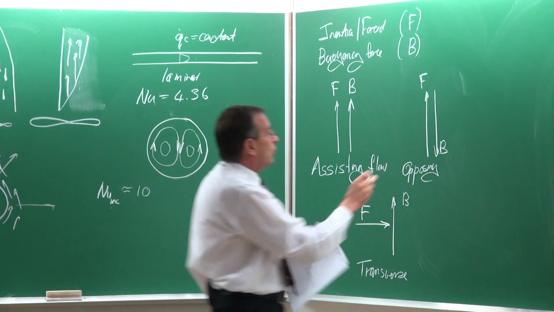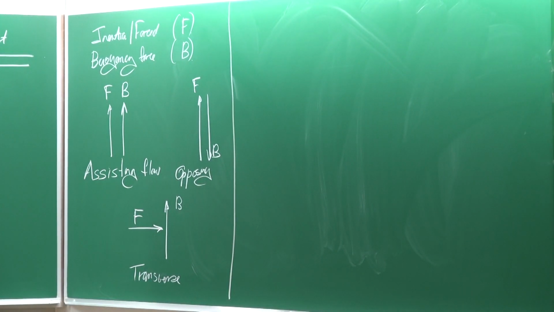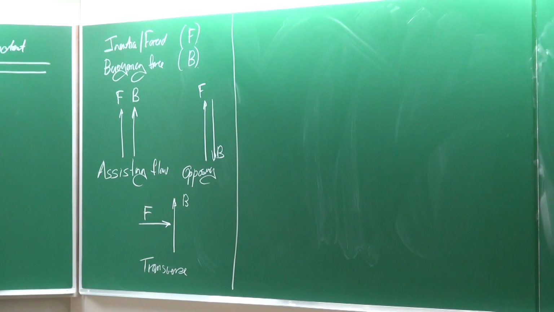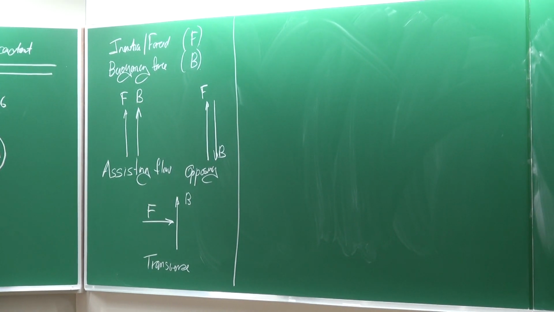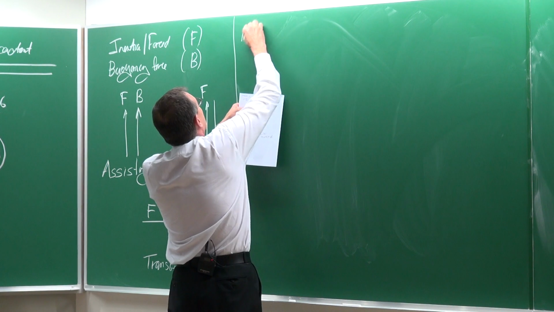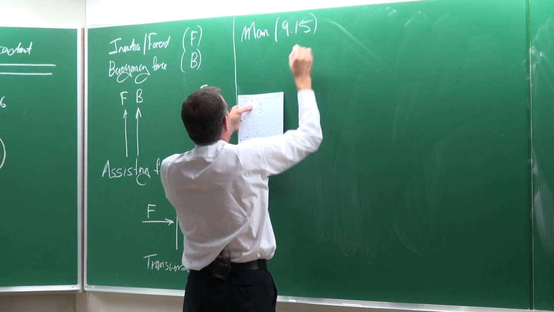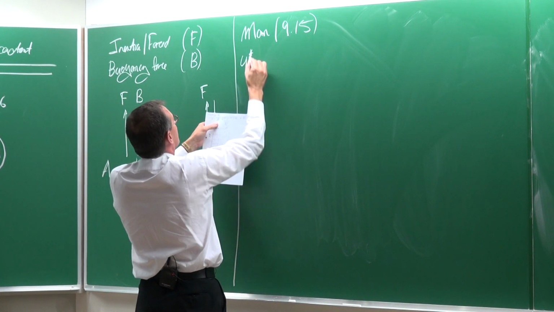So the question now is that it's all good and well that we know about this, but the question is, when does it occur? When will I know which one occurs? Is it forced convection? Is it mixed convection? Or is it only natural convection? Well, for that we have to go back to what we did with the derivation of the momentum equation. And I'm just going to repeat it to you again. So it is the momentum equation, and it is equation 9.15 in your textbook. And this equation looks like this.